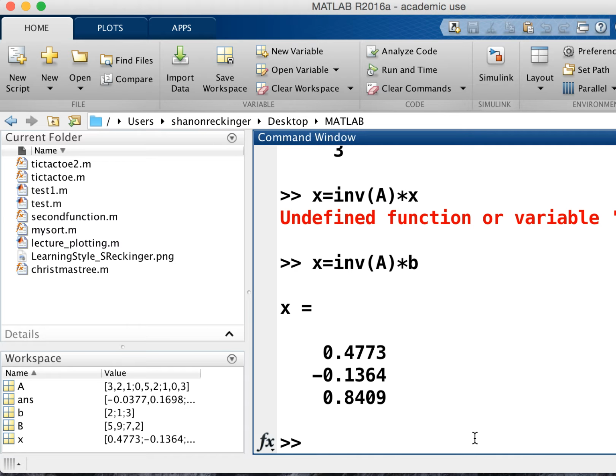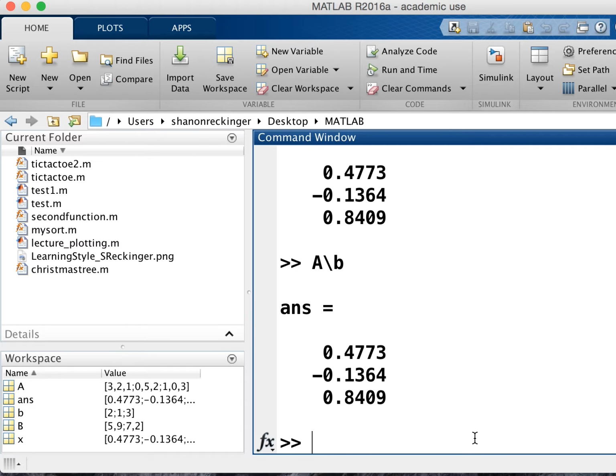So that's the quickest way to do it when you have a small number of equations and unknowns. But actually, if you do that in the M file, it will tell you not to. What it wants you to do instead is use the backslash operator, A backslash B, because A backslash B does the inverse, but it uses a more sophisticated elimination method that reduces some of the computation cost. So for big problems, this eliminates like 1/3 of the computations, which is significant for some.